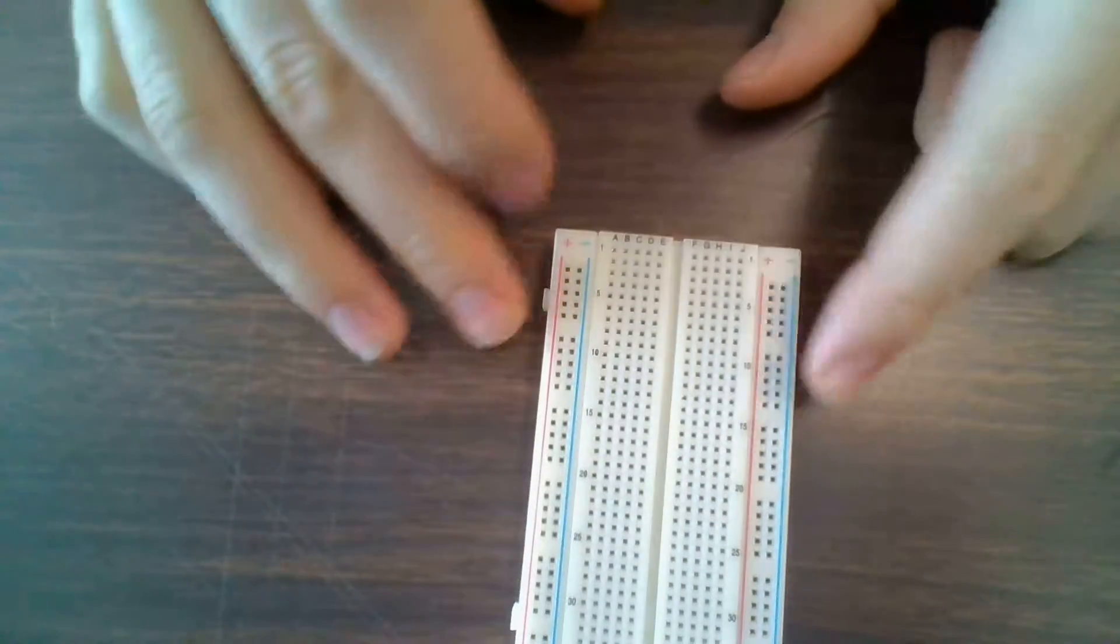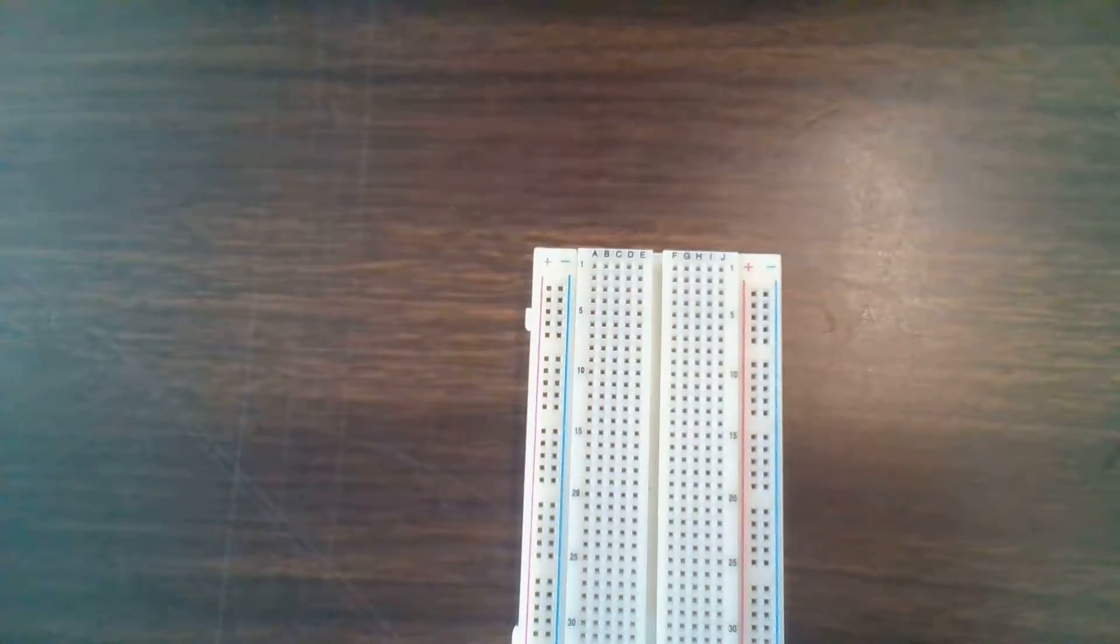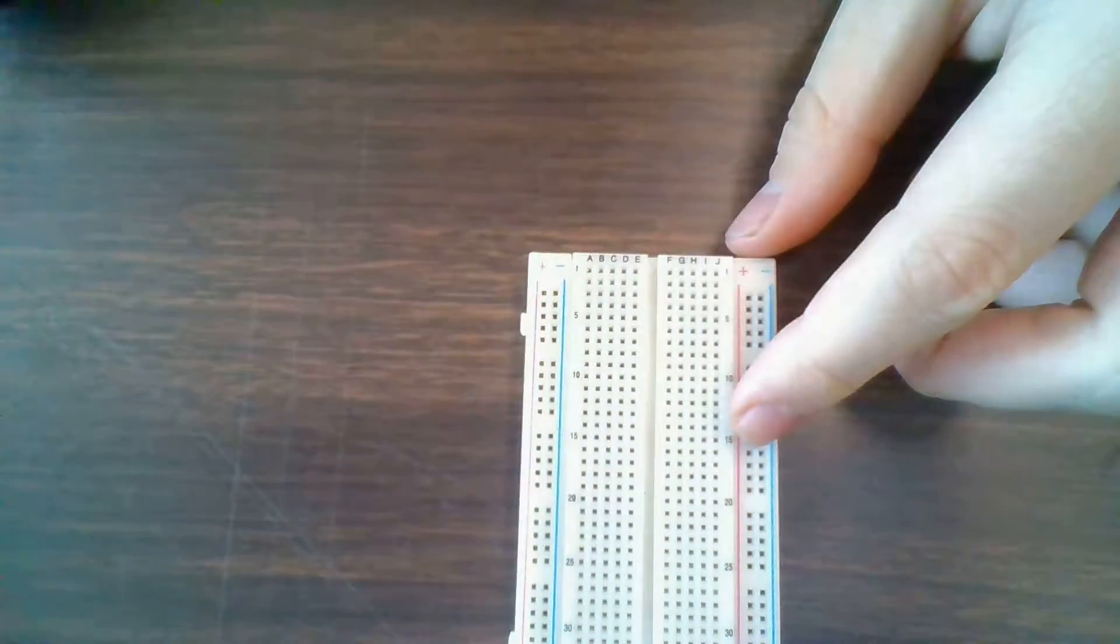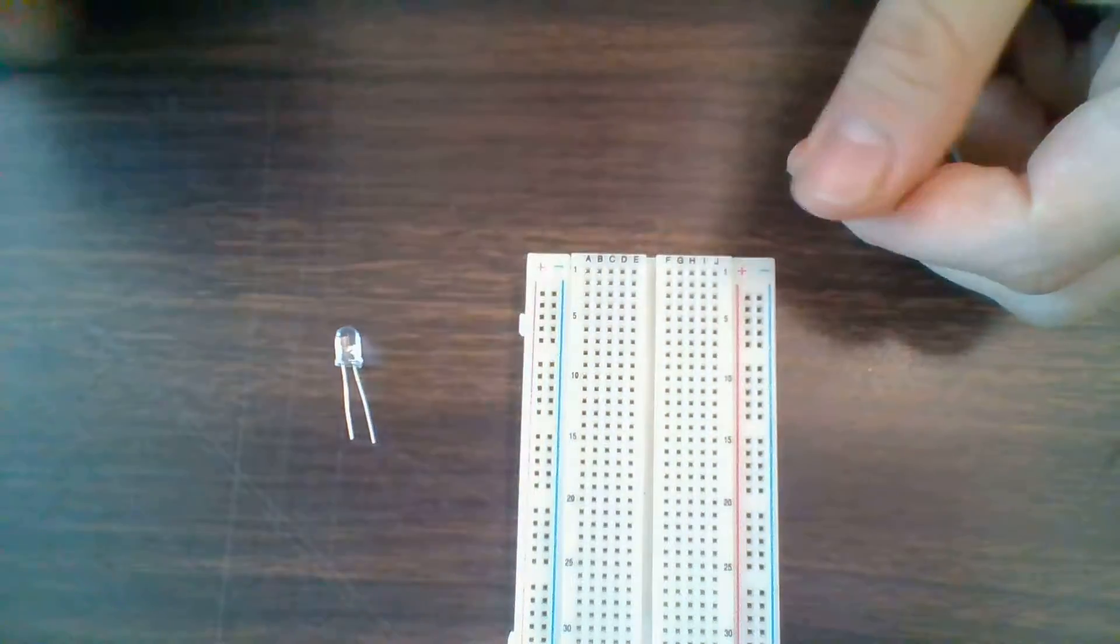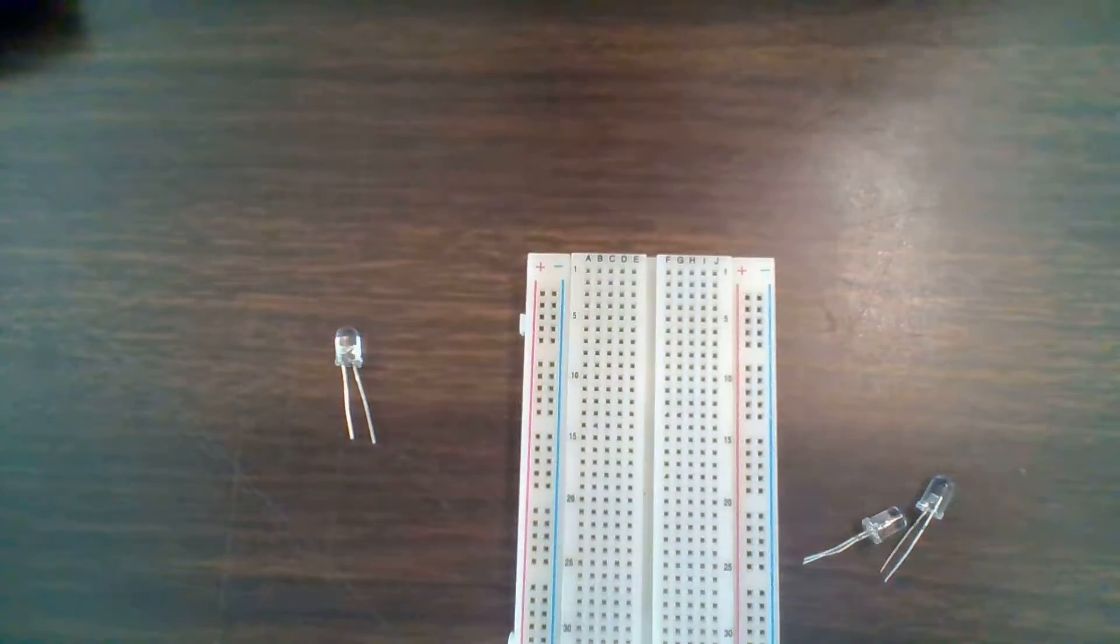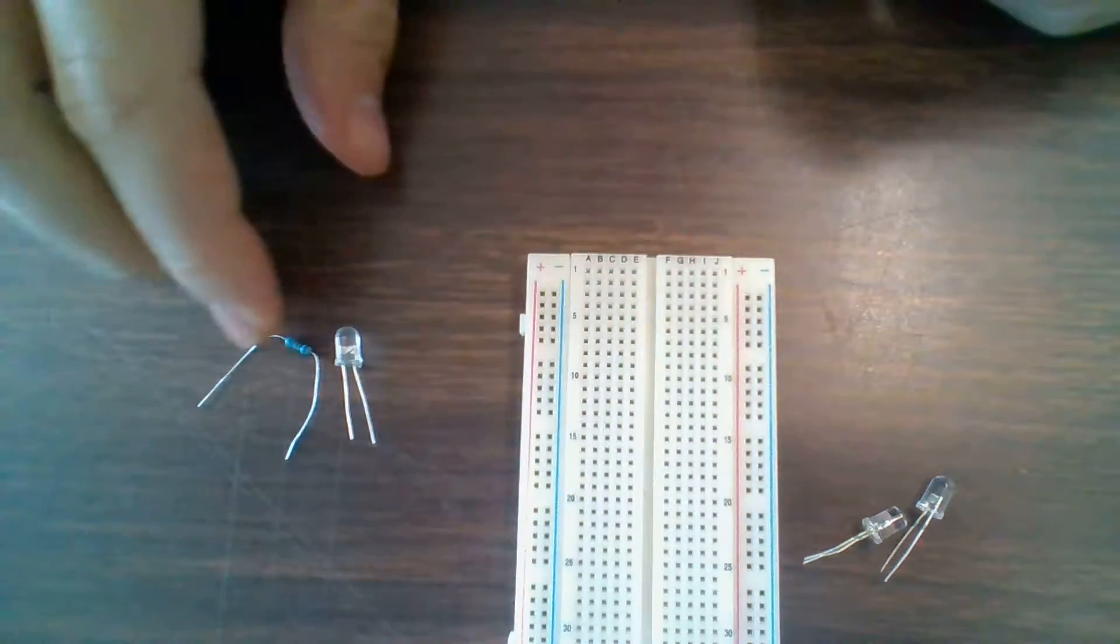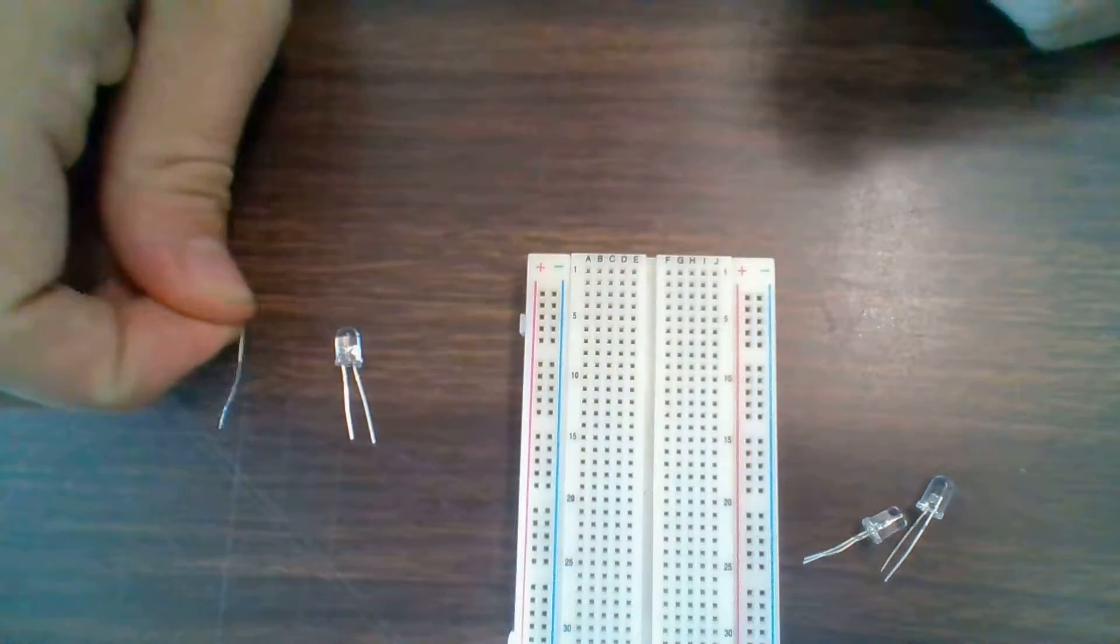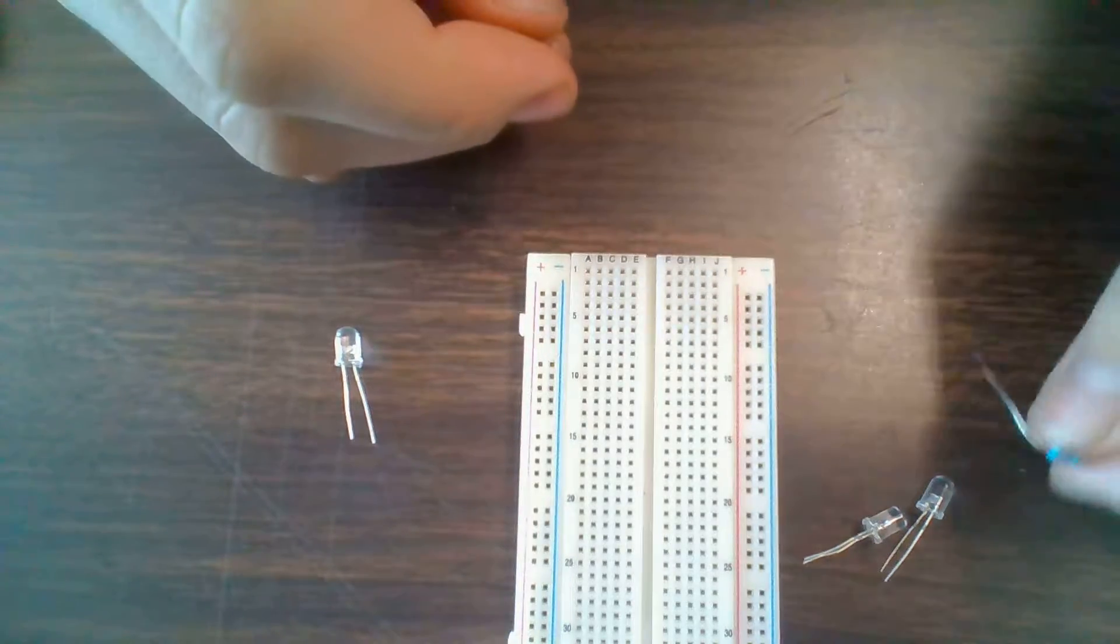Okay, I'm going to talk about connecting components on a breadboard in series. You want to start with whatever components you need. I'm going to use, for example, some LEDs, and because I'm using LEDs, I always need at least one resistor connected to them. Too much current will very easily overload the LEDs.